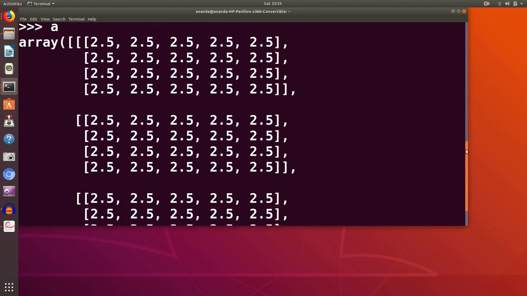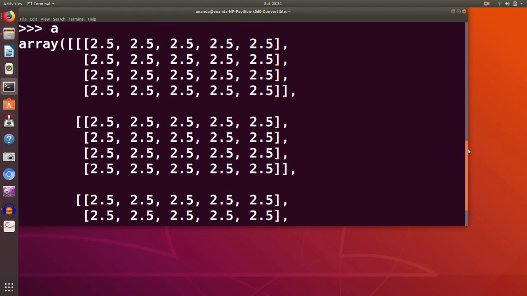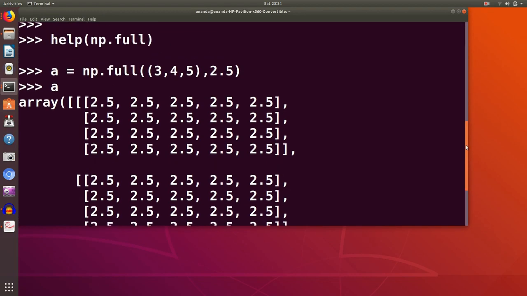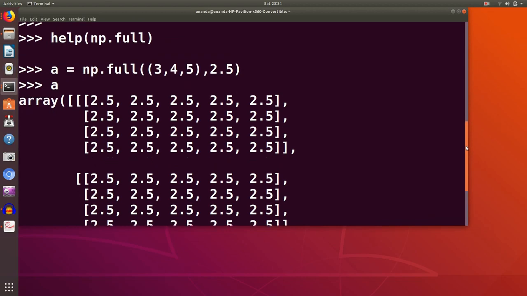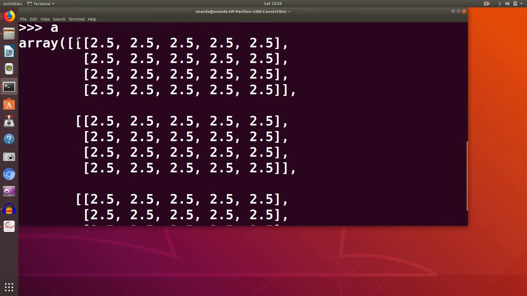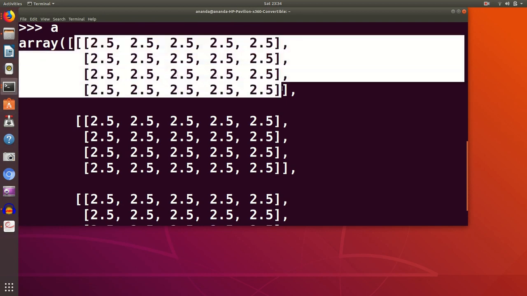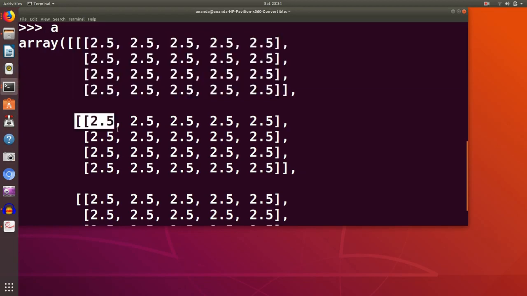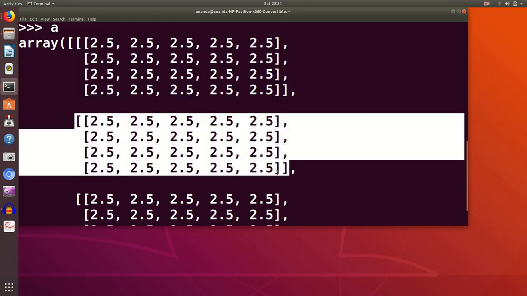In fact, if you look at it, this has shape 3, 4, 5, you basically have 3 arrays, which you get when you move along the 0 axis, this one, then this one, and then finally this one.